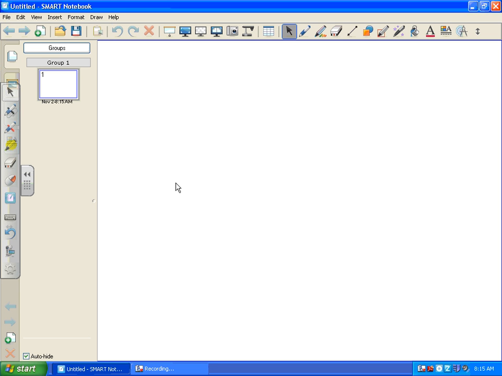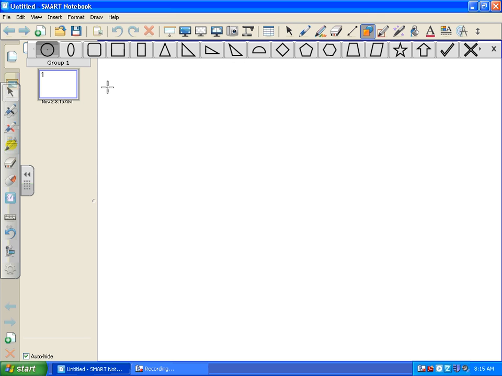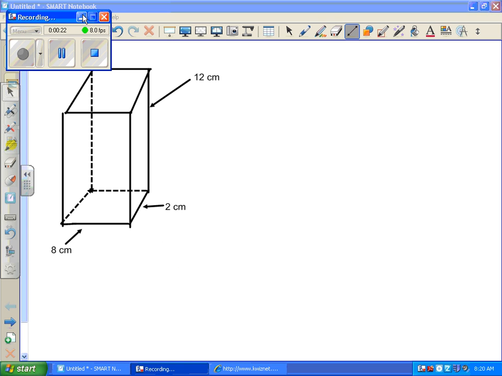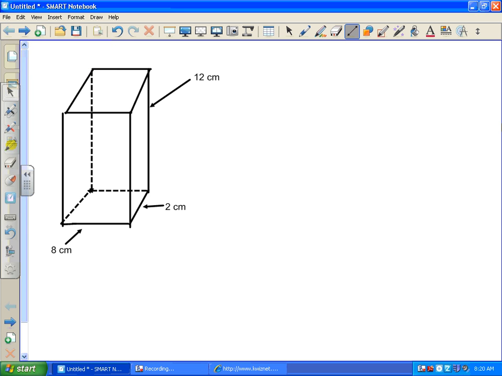Looking at the first question on your paper, it asks you to find the volume of the rectangular prism, and I'm going to do my best to try to draw the rectangular prism on our smartboard. And let me see. What side is it? All right, so looking at your paper on step 7A, we have a rectangular prism on the smartboard. We're going to look at the different aspects of it to figure out the volume.